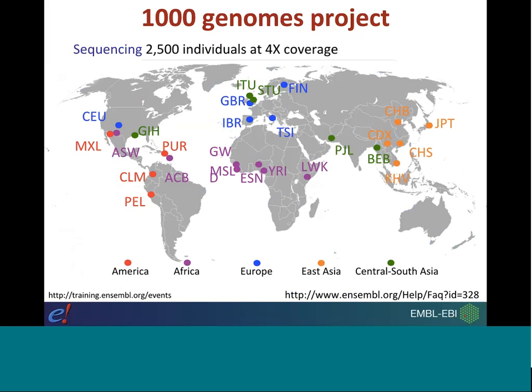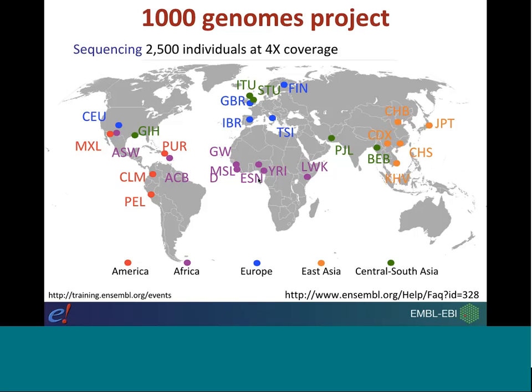But since the HapMap project, there was also the 1,000 Genomes project. This was a more large-scale project that actually aimed at sequencing over 2,500 different individuals from many more different populations around the world. While many of the populations from the HapMap project are also represented in the 1,000 Genomes project, there are many more different populations and also more individuals within each of those populations. So we get a better understanding of the variants that exist within the populations and how frequently the alleles are observed in the different individuals.